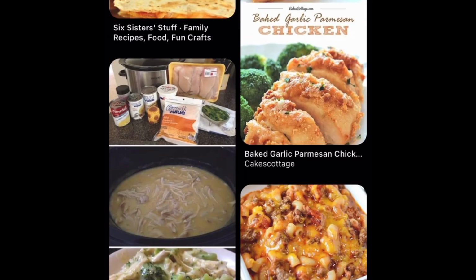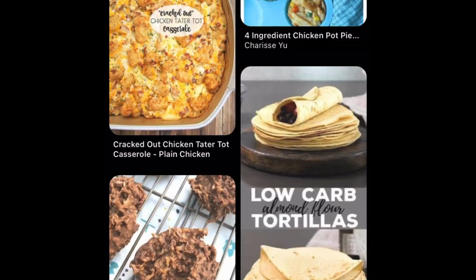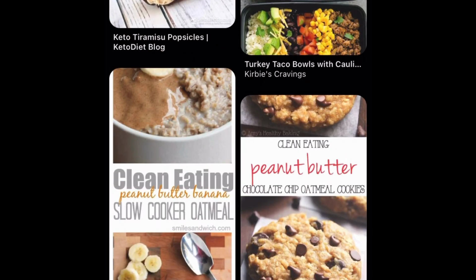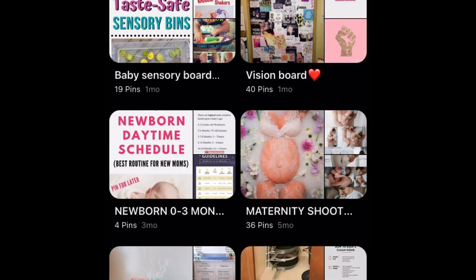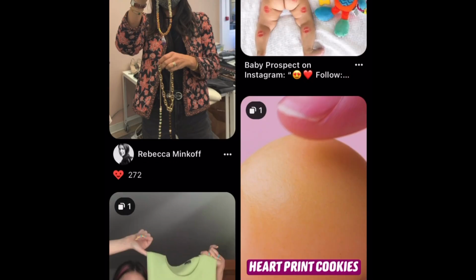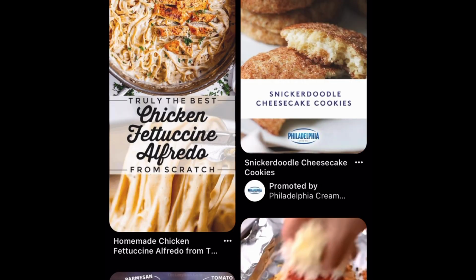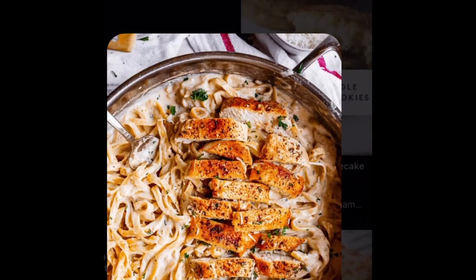So since it is just me and my boyfriend, I don't stick to a strict meal plan, and because I do work most nights, I can only cook 2 to 3 times a week anyways. So that's why you will see a lot of freezer foods, things that are kind of processed and not so healthy. We do eat a lot of fruits and vegetables as well with dinners, but a lot of the times it's quick, it's easy, it's cheap, and when you are only feeding 1 or 2 people, you don't really necessarily have to spend a lot of money to pull a great recipe together.